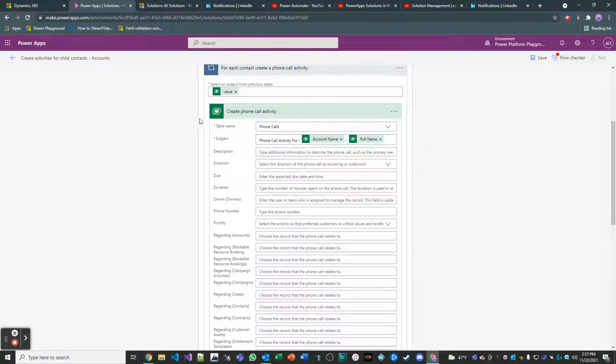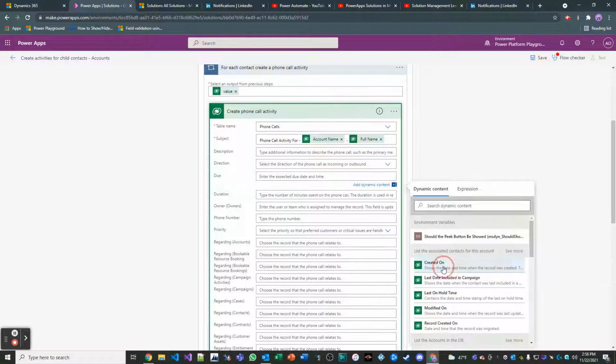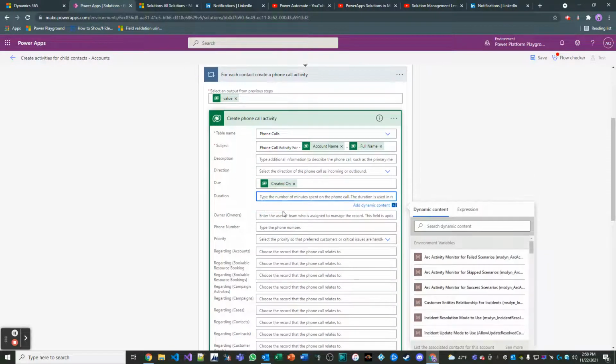Okay, so that looks good there, and then if we wanted to, we could provide a description. But for now, I think this is good. Let's go ahead and set the due date to the created on of the associated account or contacts. We'll set the duration to 30 minutes.